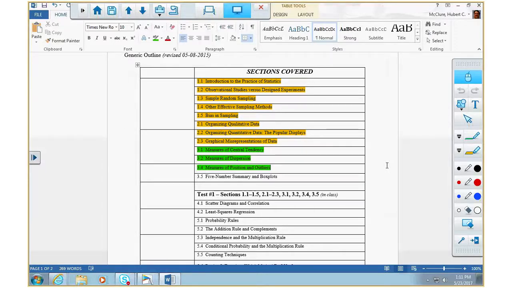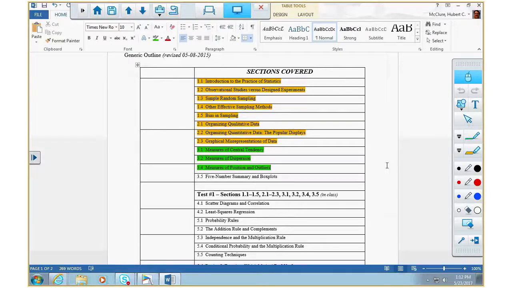Now, will it be the same exact test that you get? No. For each question, I have 10 to 20 questions it can pull from, and then I randomize and put them in a different order. So your number one may look like your number one, but it's totally different questions. Then I will go over the test. After I go over the test, I need to put a deadline on the test. And if I put a deadline on the test, I need to put a deadline on what? Okay, so when do I go over all that?